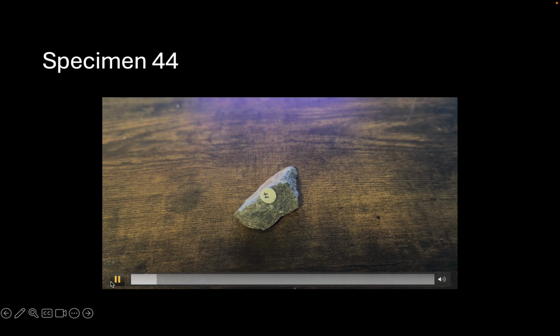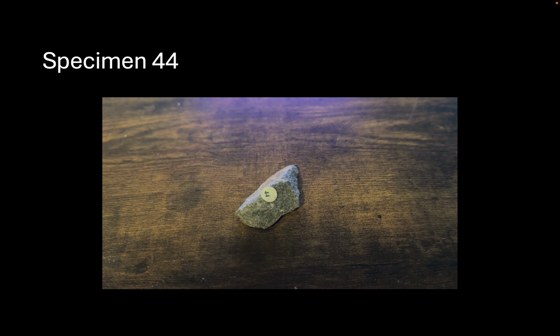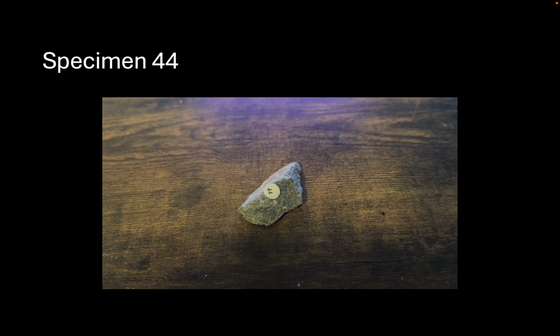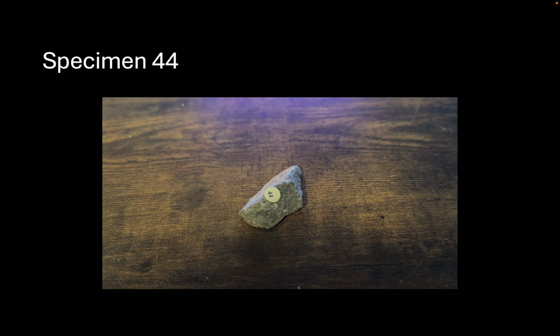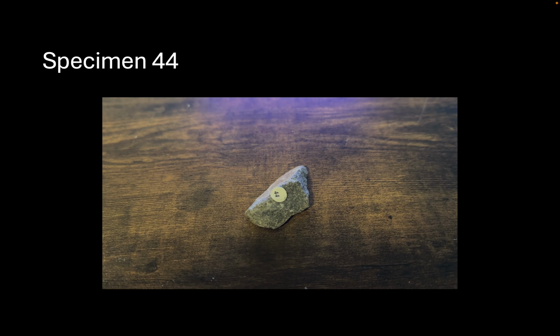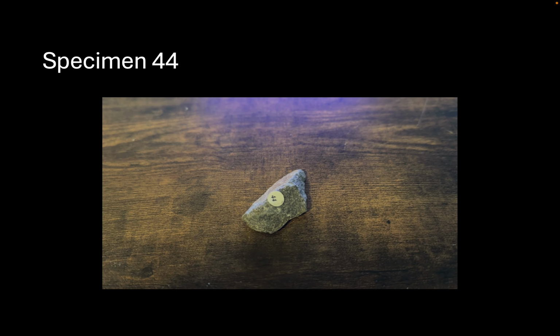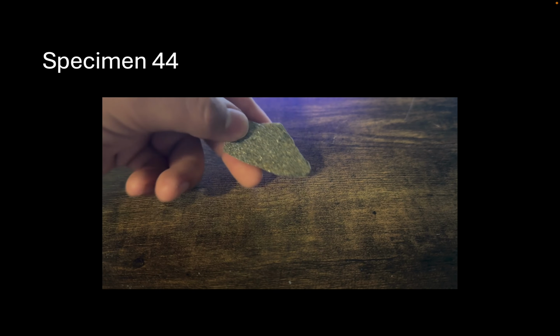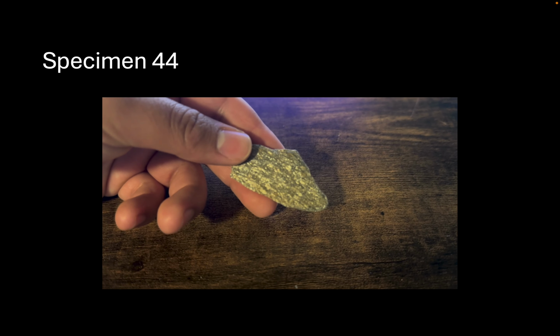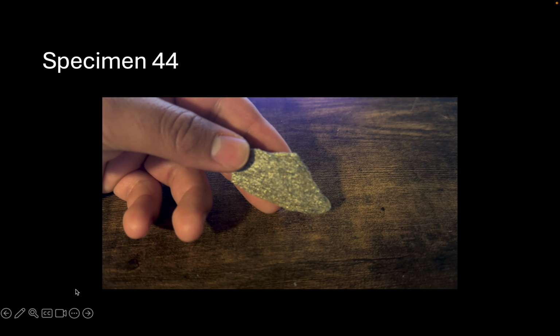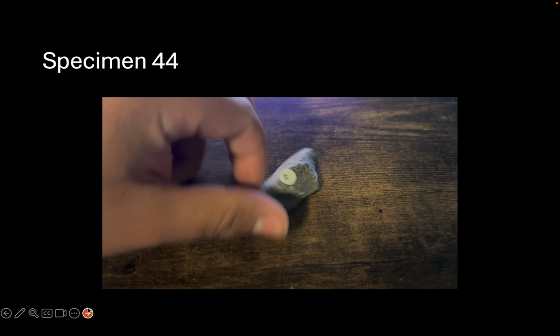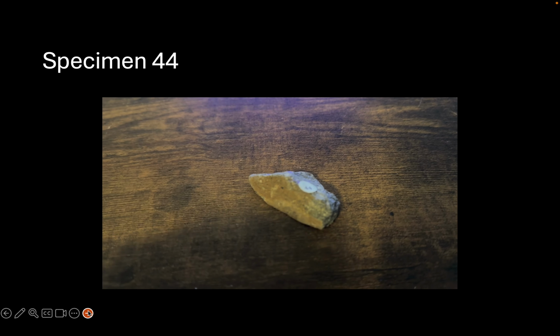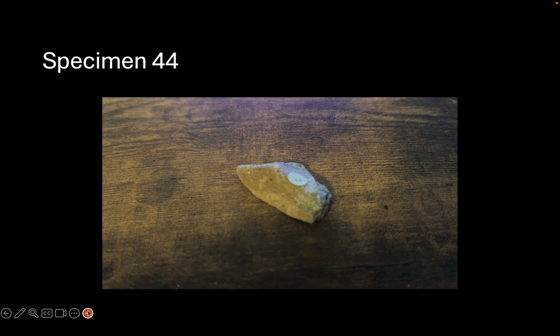The second rock I will be identifying is specimen number 44. This rock is foliated. It has fine or no visible grains, and it has wavy cleavage. And as you can see when I flip the rock over, it does have a metallic luster to it. I determined from figure 9 that this specific specimen is phyllite.